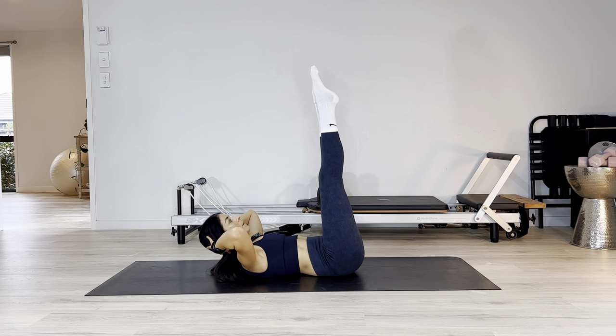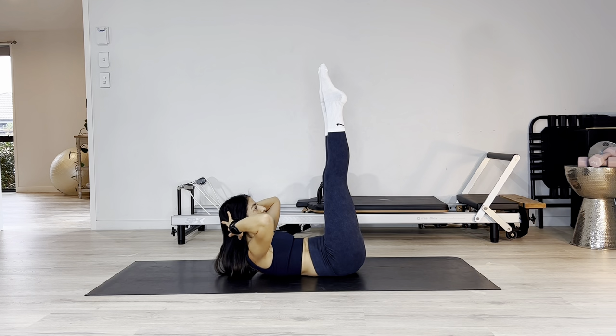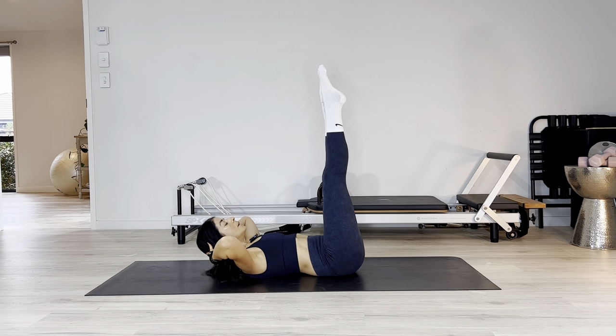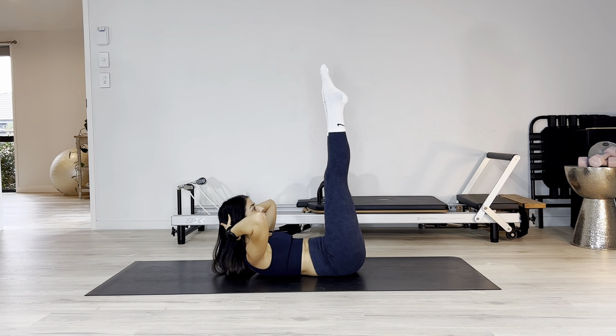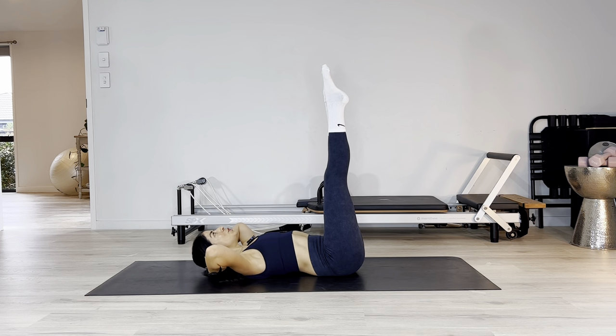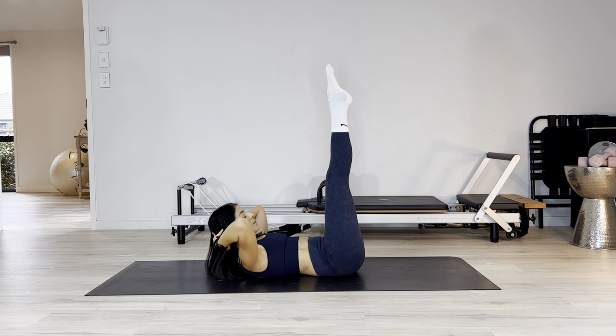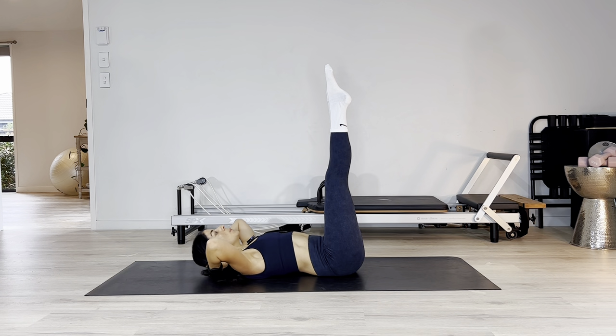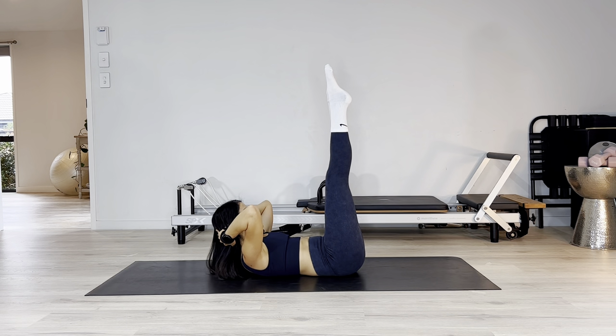One and move towards your legs. Don't bring your legs towards you. Three. And four. Five. Shaking. Six. Seven. Eight. Two more. Nine. And last one, 10. Awesome.